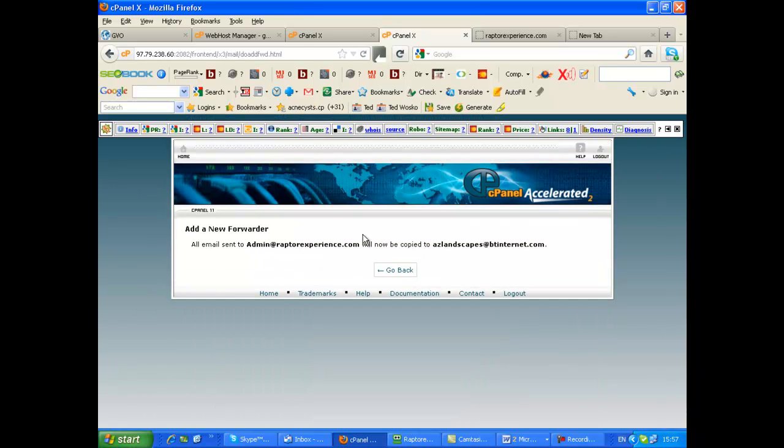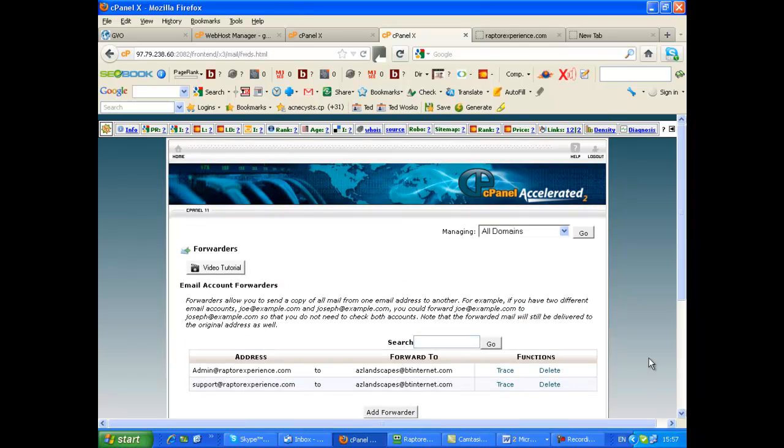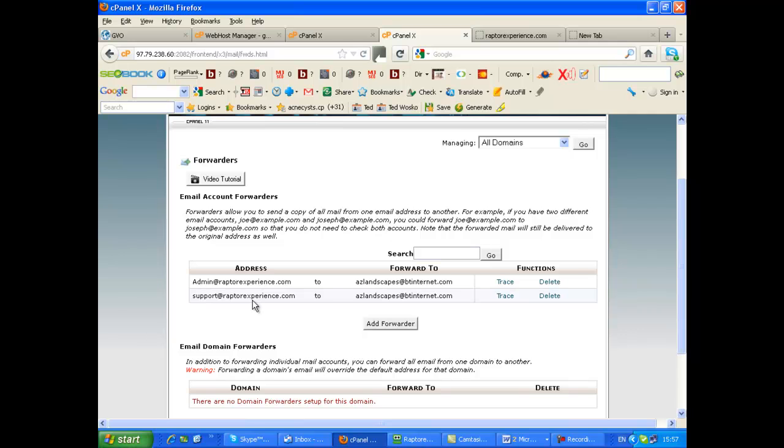Now as you can see it's been created. So just double check, there we are, there they are. There's your 2 email addresses that go to this URL, but instead of being stopped in here they then get diverted off to this email address here.